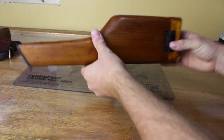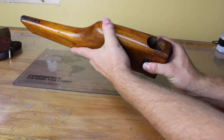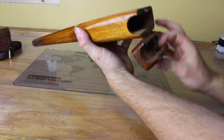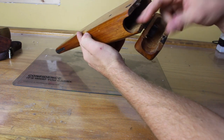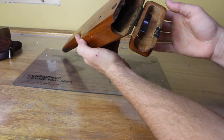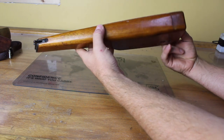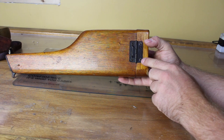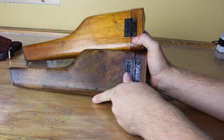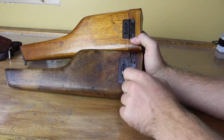Finally, last and very much least, we have the Chinese commercial stock. I think this was probably made at most 40 or 50 years ago. It seems to be made out of about the same kind of wood that SKS stocks were made out of — the wood's coming apart like that — with about the same finish as an SKS stock or a Type 56 AK stock. This one does still have the loop for locating the harness, however it's fixed in place with an entirely different screw setup. The hinge is a different size, and while they do have loops, they have a different number of screws — five screw holes but only four screws.